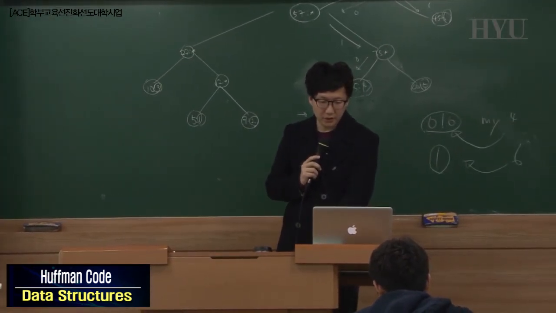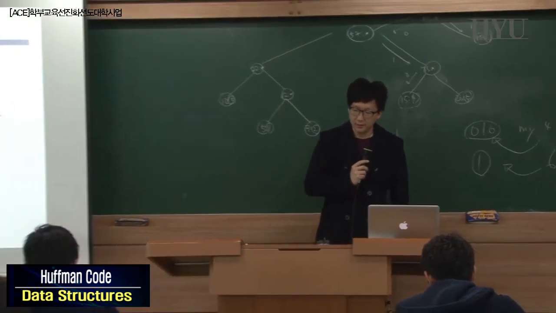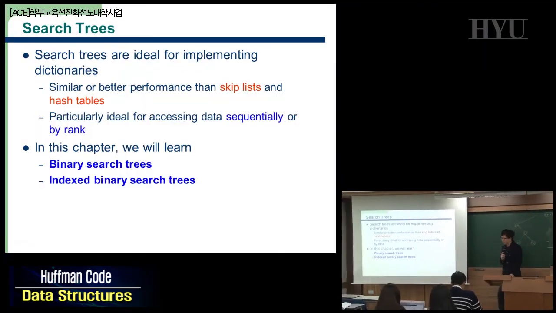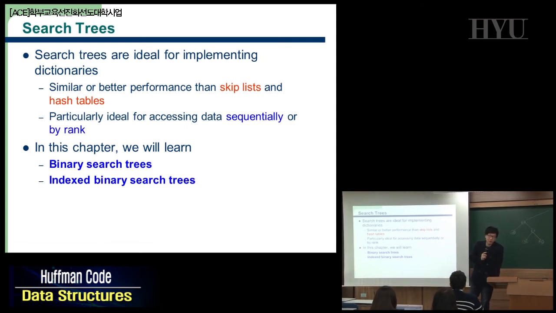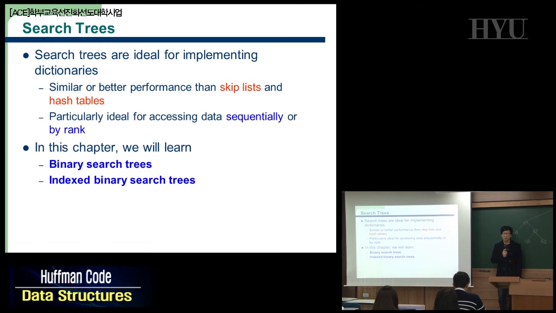Let's take a look. Search tree is ideal for implementing a dictionary. What was a dictionary again? We have keys, right? Keys and values. We store a pair. So if you give in a key, you can find the value right away. So this binary search tree is the best approach to implementing dictionaries. When we studied dictionaries, what was another thing that we also discussed in the same chapter? Hash, right? Hash keys and those types of different data structures we also discussed.